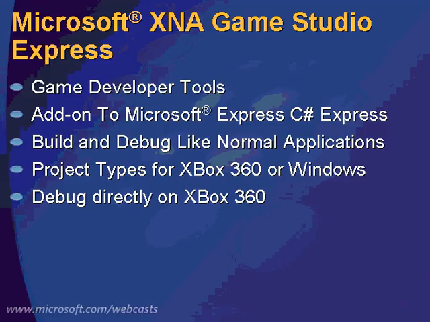So speaking of Visual Studio, we have a customized version of the Visual Studio environment for developing games called Microsoft XNA Game Studio Express. Basically, again, it's a free version of Visual C# Express. You install C# Express, and then you install the XNA toolkit on top of that. And that adds a whole bunch of game developer tools to Visual Studio.